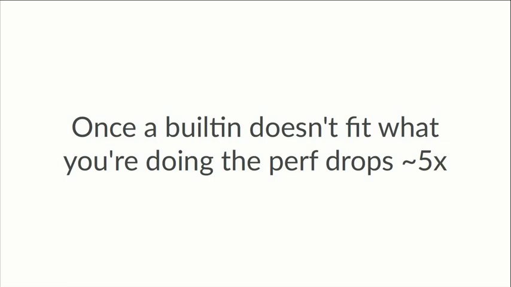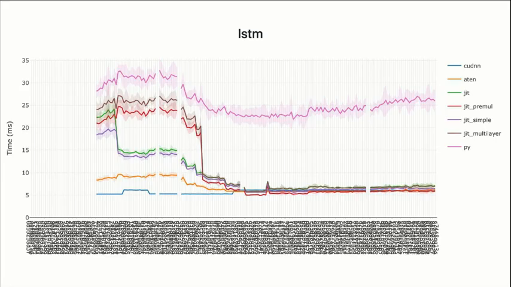But the problem is once you want to implement a slightly custom variation of an RNN, if you want to do research on new kinds of recurrent cells, you're pretty much faced with a 5x performance drop. So I'm actually tracking some benchmark numbers from PyTorch. The x-axis is time and git commits, so even if you could read this it wouldn't be very helpful. The important part is that this is real time, as in we're developing the projects over this timeline, and this is how long it takes to execute the given benchmark that we're looking at. And basically the purple line at the top is what would happen if you re-implemented the cuDNN implementation using regular PyTorch code.